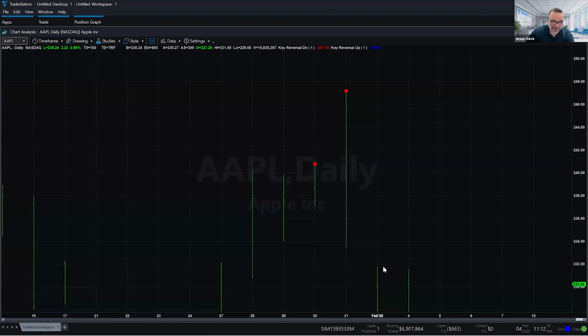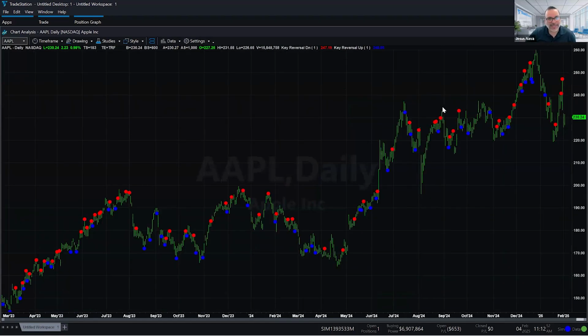And on this particular trade, it came true. You can see that the signal actually played out, and you can see how the next bar just went lower than the previous bar. So all those red dots that you see is exactly that same behavior. You get a higher high, but then you have a closing price lower than the previous bar. And all the blue dots are the opposite. You get a lower low than the previous bar, and then all of a sudden the closing price is higher than the previous bar. Those are the key reversals up.